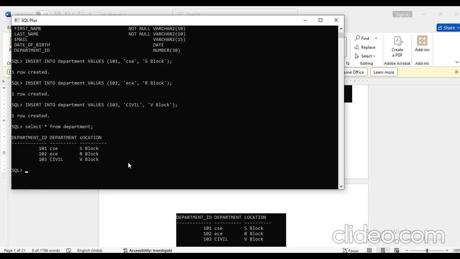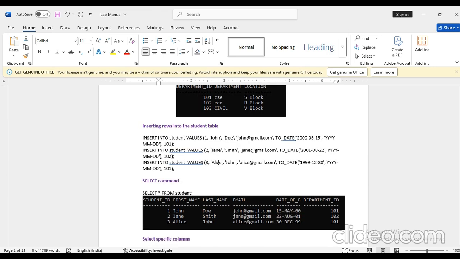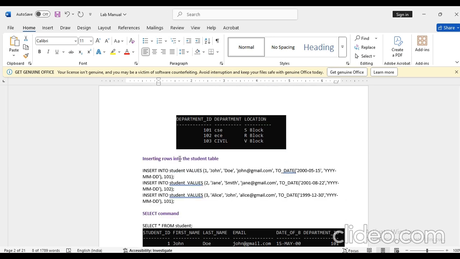Okay, next, let us insert some details in the student table. Insert into student, insert into are keywords, and student is the table name, values is again a keyword.